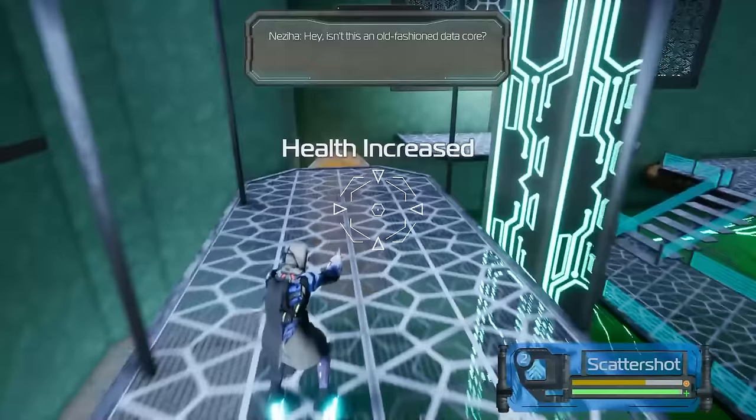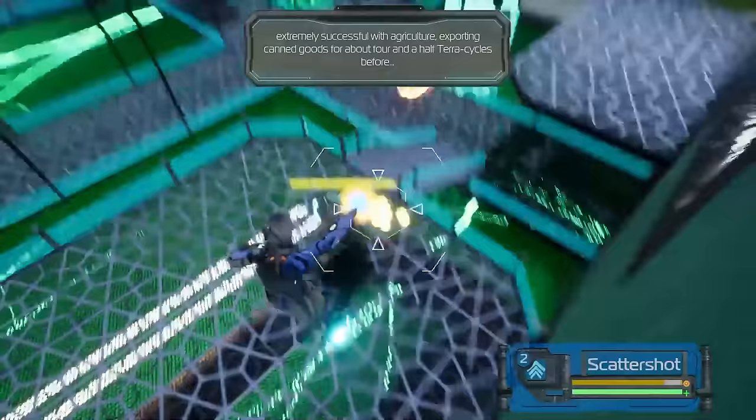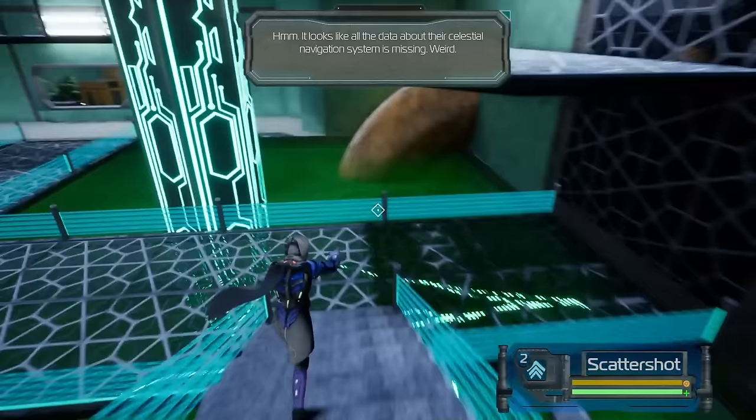Hey, Mario. Isn't this an old-fashioned data core? Yeah, that's what the top level pool confirms. Axanim was an extremely successful agriculture colony for about 4.5 paracycles before it got blown up. Whoops. Celestial navigation system is missing.